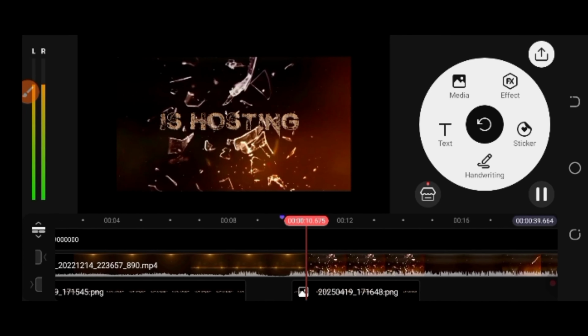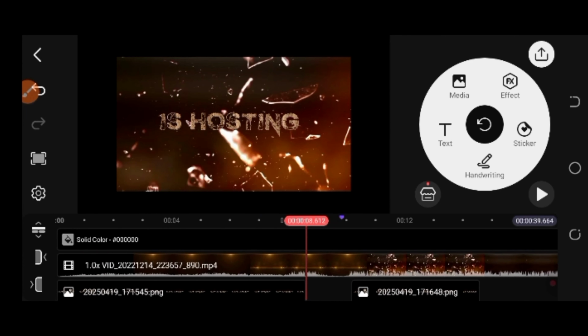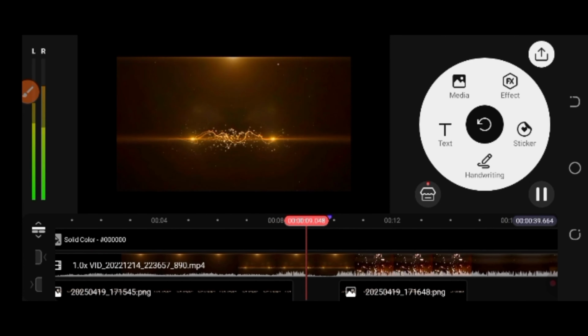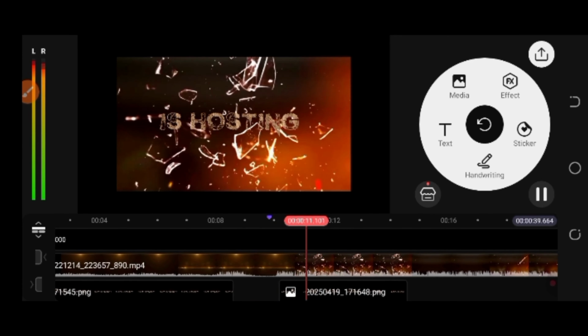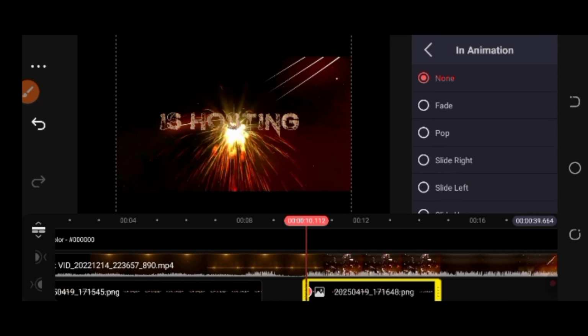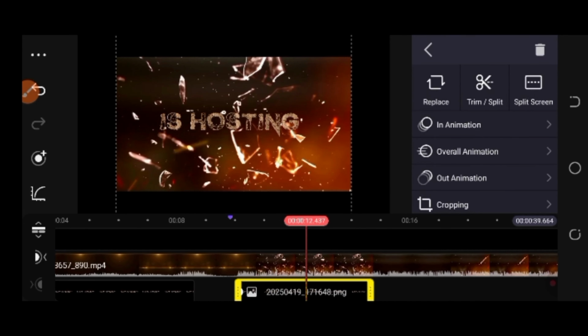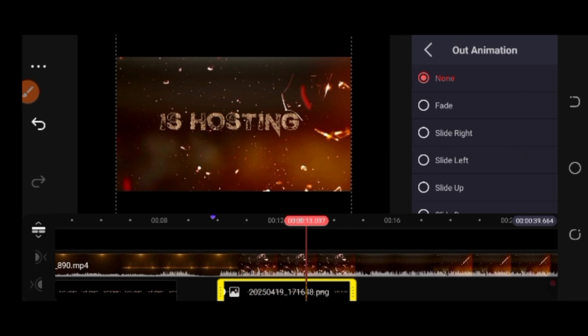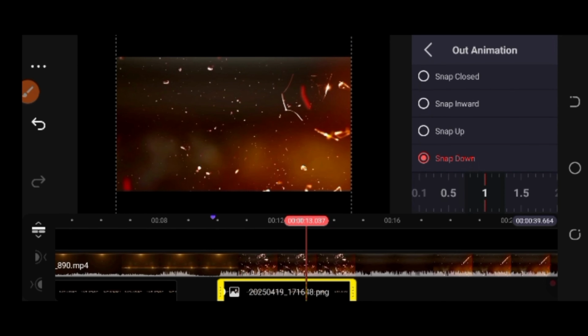Okay, let's see. I love how this came in. It's hosting. I don't want to add an in animation here. It's just an out animation that I want to add, and the out animation I used, I think, was snap down.